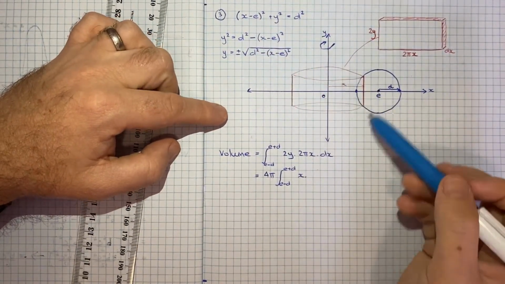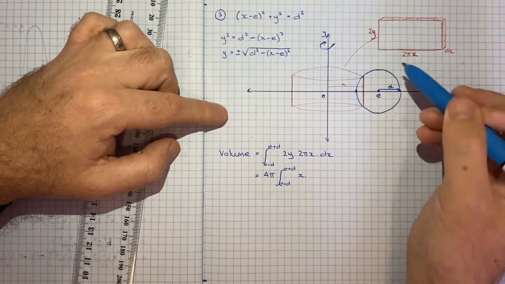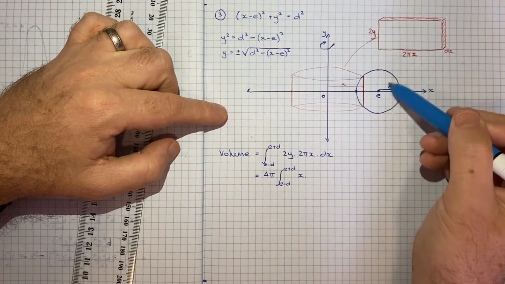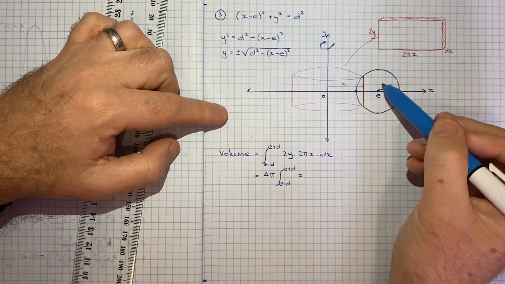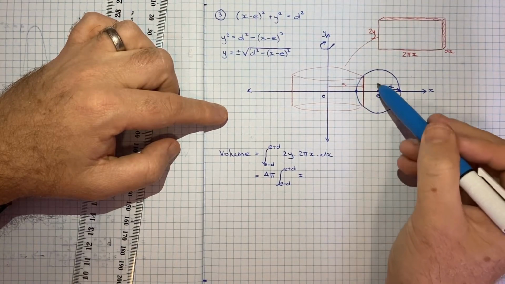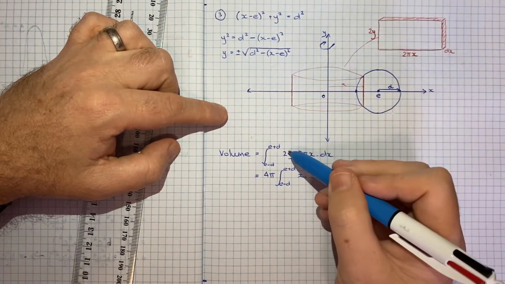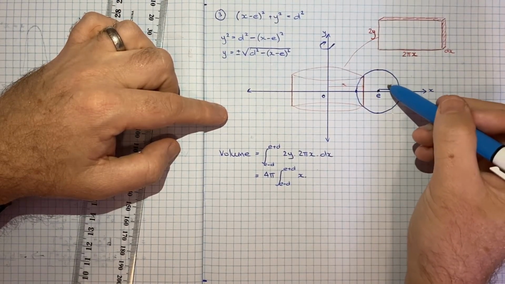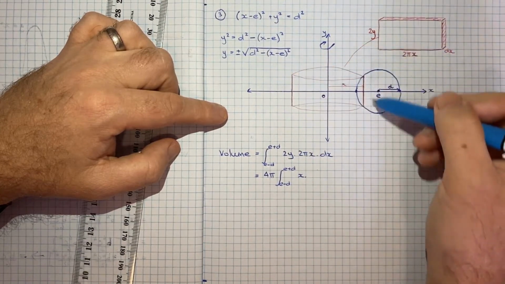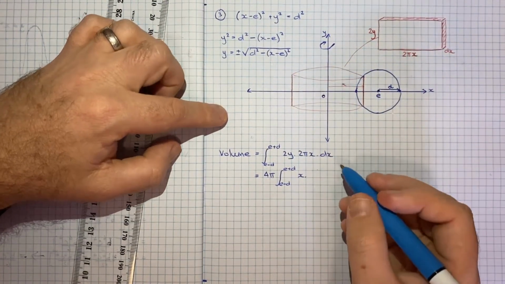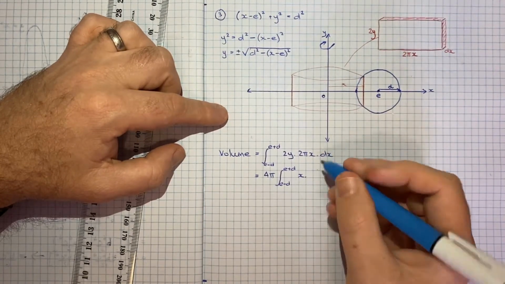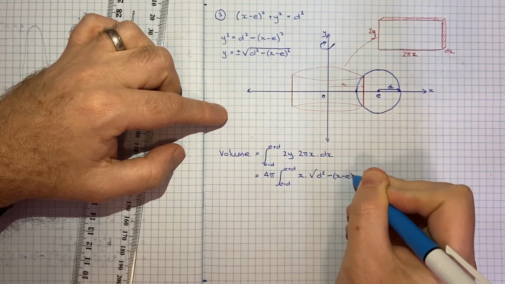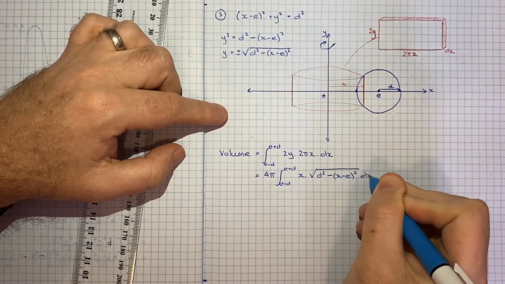Now in terms of thinking about the volume and what we're integrating, I can just put in the positive square root here, which really just represents this semicircle rotated. And even though I'm only putting the positive square root, I haven't missed out on this half because we've captured it by the fact we had 2y. So we're essentially taking this semicircle, doubling and rotating it, and then doubling it so that you capture the whole volume. So it's okay to just take the positive square root here. So we'll take the square root of d squared minus (x minus e) squared, and then dx.